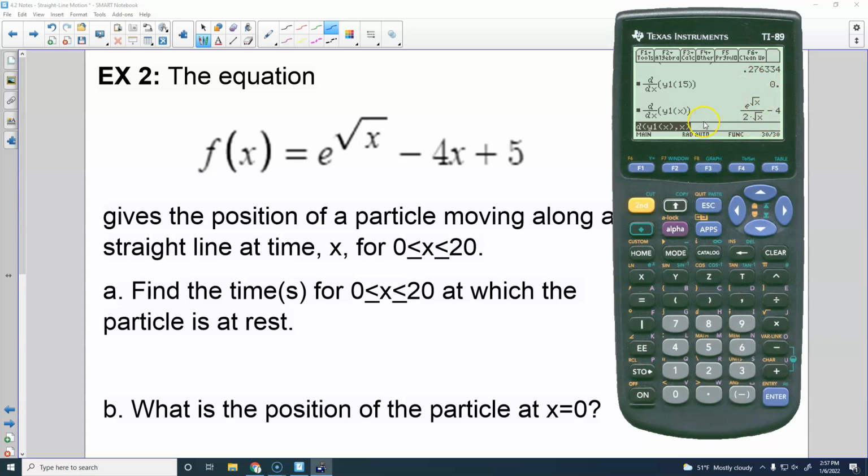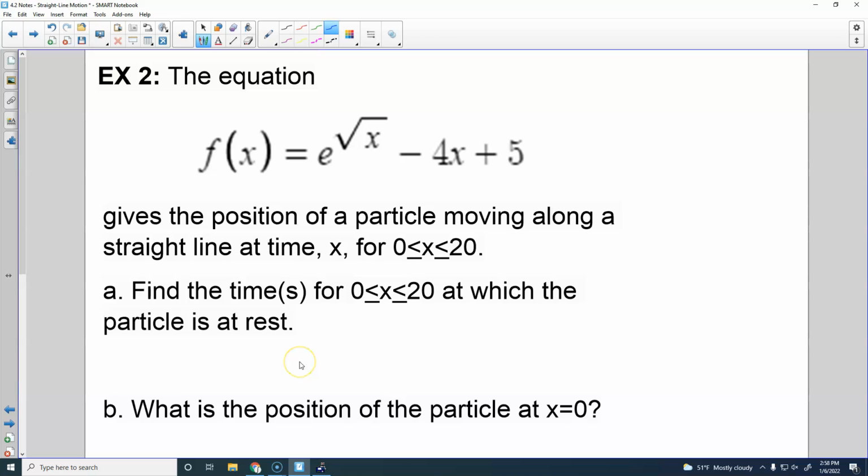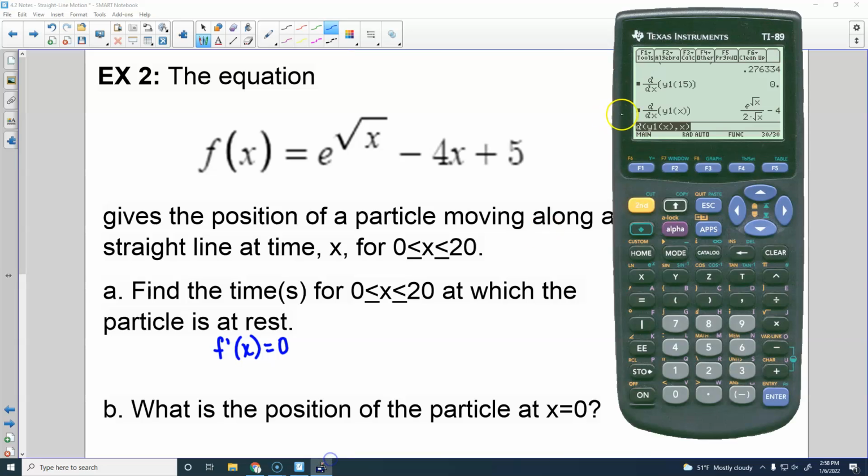Could you do that thing with like therefore the line? If we do that, that would plug in 0 to this derivative. So we don't want to plug in 0. We want to set this equal to 0. So since this is calculator active, you don't really have to show any work. You just want to show that you're putting f prime of x equal to 0. And then we can solve that using the calculator.